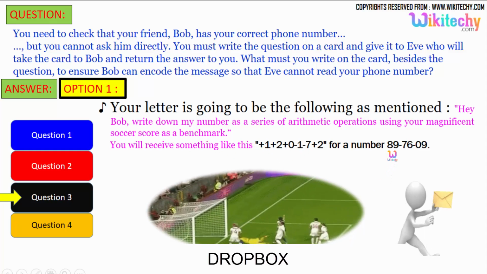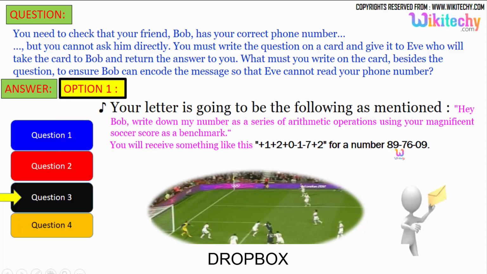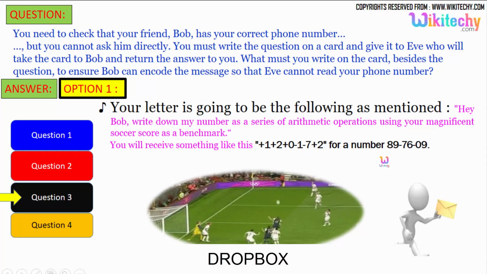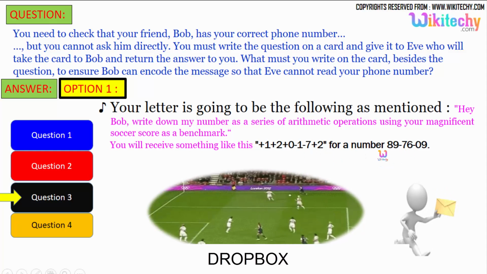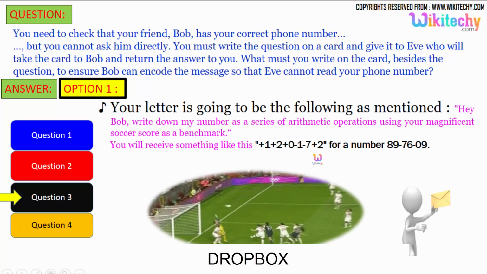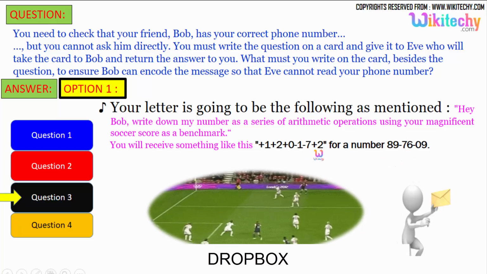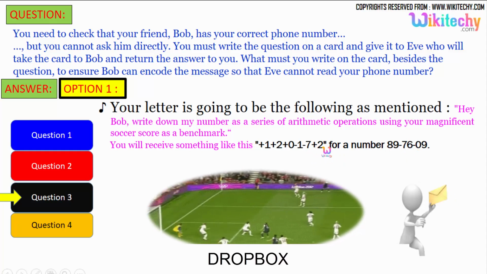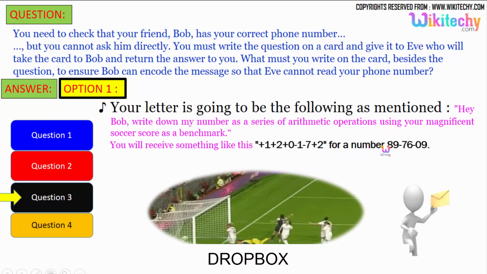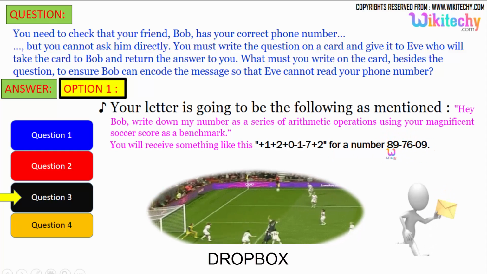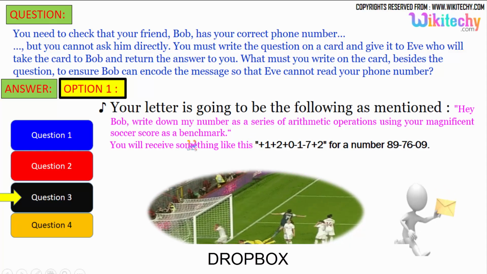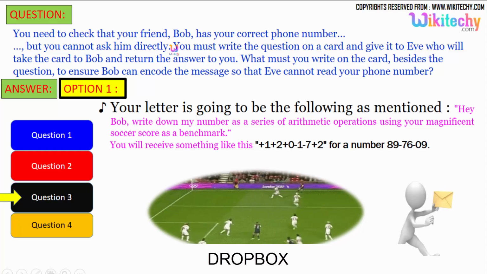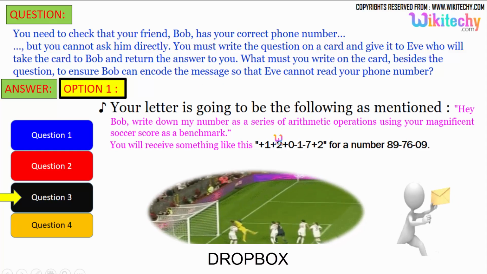7 plus 1 is 8. 7 plus 2 is 9. 7 and 7 is the same, so you got 0, it's 7. 7 plus 0 is 7. 7 minus 1 is 6. 7 minus 7 is 0. 7 plus or minus 7 is 0. 7 plus 2 is 9. I got the number. So this is how you are able to encode, because Bob's soccer number, this guy Eve doesn't know. So it's really tougher for her to understand. This is one option.